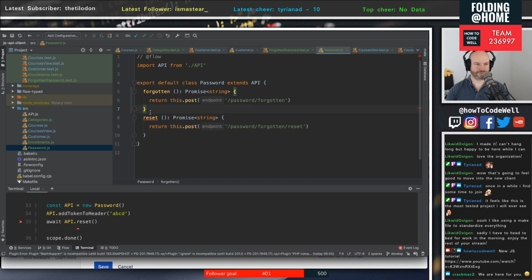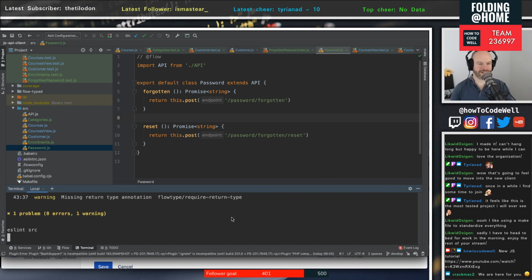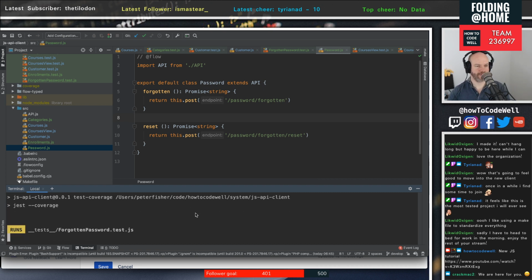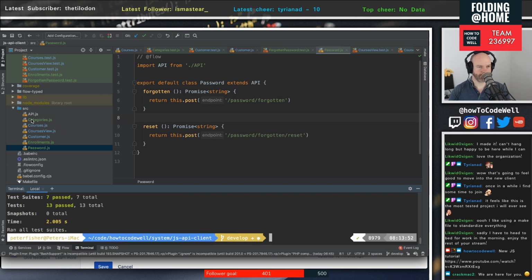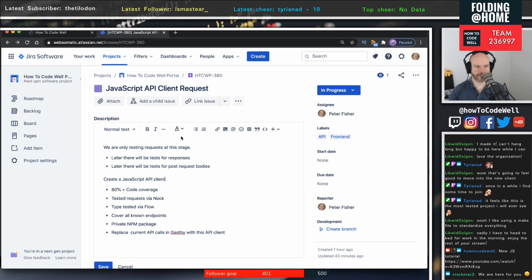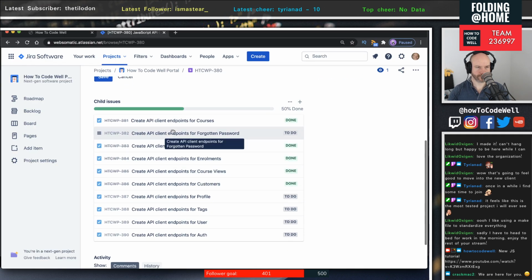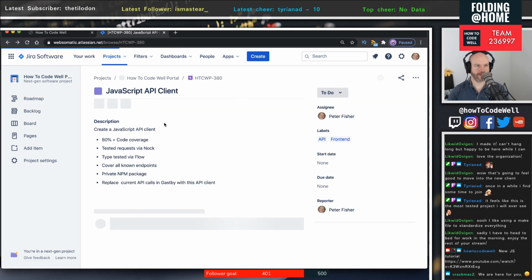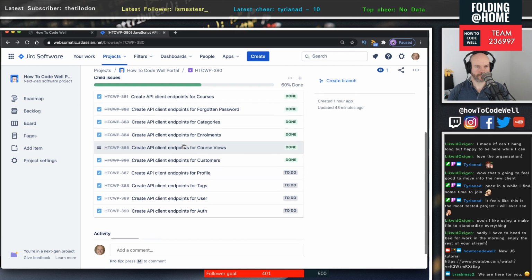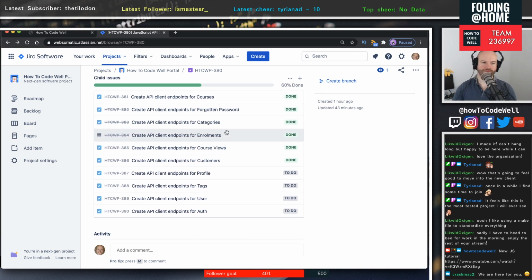Expected a blank. ESLint. Are you feeling better now, ESLint? Thank you. Gosh. It is a good thing and a bad thing. It's like Marmite, ESLint. Alright, that's good. Okay, so that's the password stuff done. Okay, sort of smashing through these now. There's more done than there isn't done, which is good.